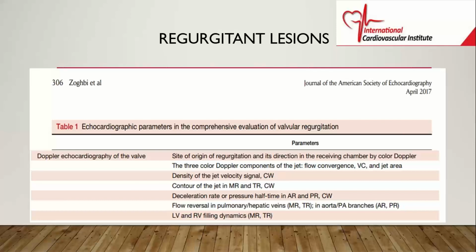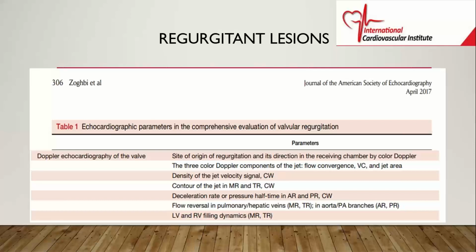And then for patients who have mitral and tricuspid regurgitation, for the mitral, you're going to look at the pulmonary vein. And if you have flow reversal, that's a suggestion of severity. If the patients have TR, then you're going to look at the hepatic vein. If you have flow reversal there, then that suggests severity as well. If the patients have significant aortic insufficiency, then you look at the descending aorta and you get holodiastolic flow reversal. Or you can even look at the abdominal aorta, you get holodiastolic flow reversal as well.